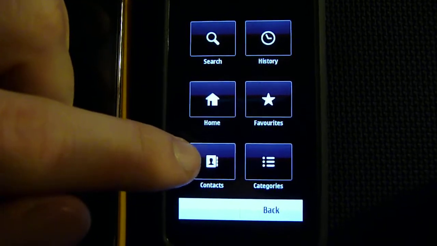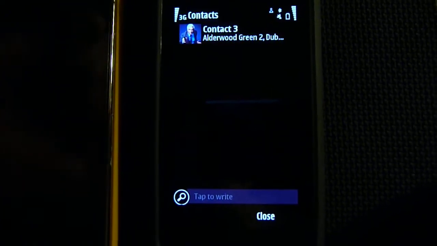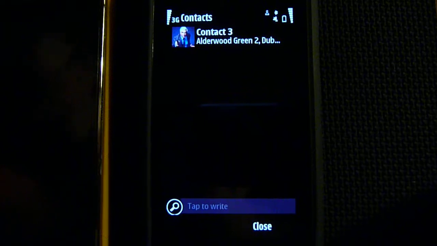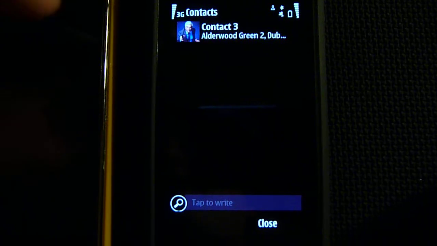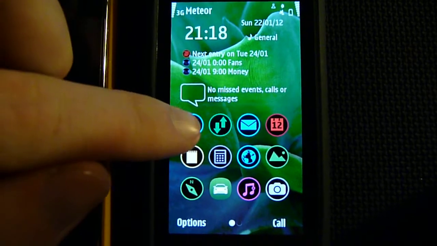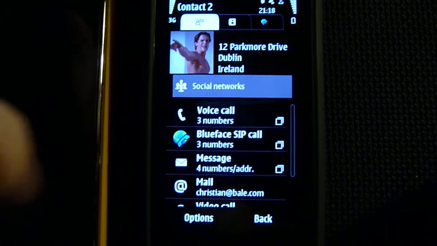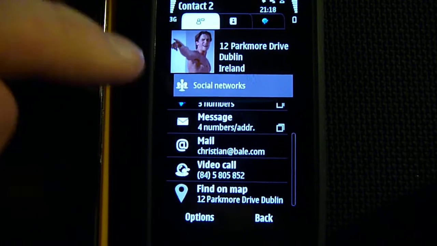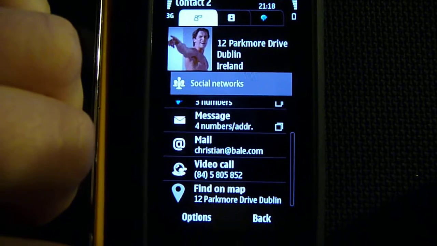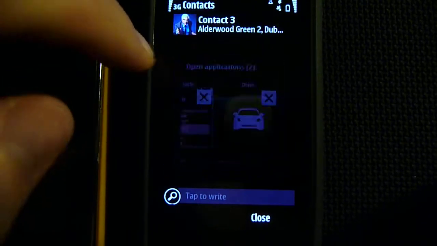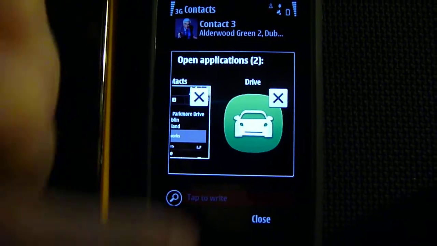So you can navigate to your contacts, and this is a little bit of a problem here. You can navigate from your contacts, but you have to validate your contact first. Let me show you. Just go into contacts, and let's pick Christian Bale. This contact has an address assigned to it, but it will not show up in your Nokia contacts here until you verify it, like this.